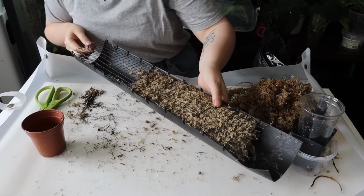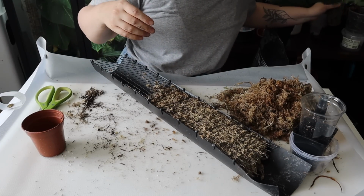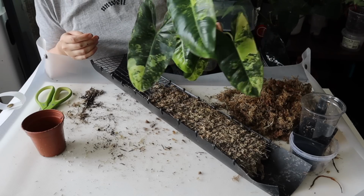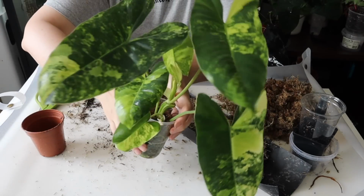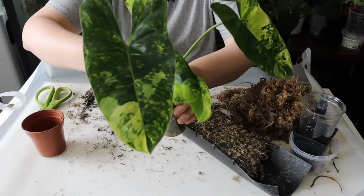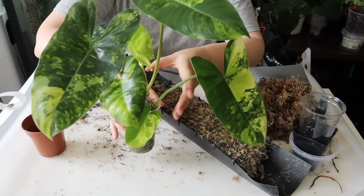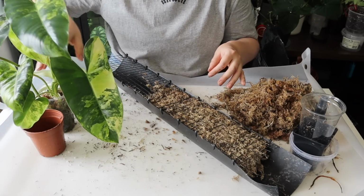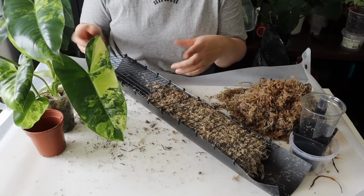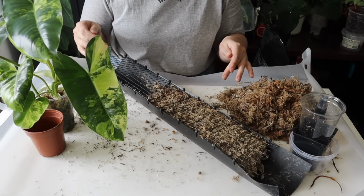So the last one I'm gonna do, I'm actually going to put on a moss pole. It is the Philodendron Burle Marx Variegata. This absolutely beautiful thing. It's been growing so well, and I think it would benefit from a pole or some support. So I have this spare pole, and I'm gonna put it on it. And I can actually put this moss in here, which is great. And I don't care if it's got perlite in it. That'll probably be good for it anyways.